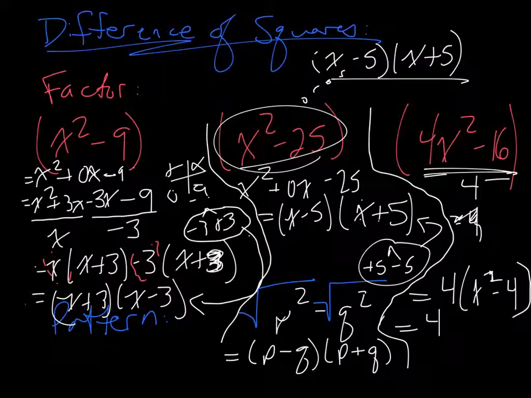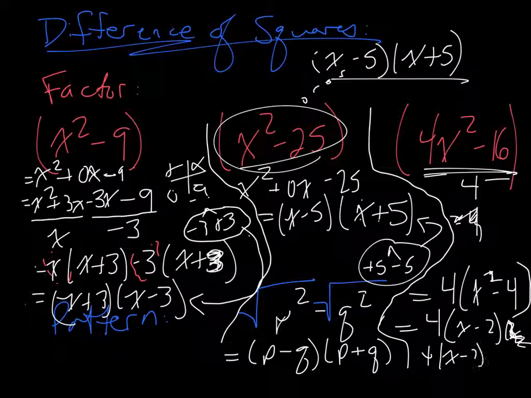I'm going to rewrite the factor that I took out, and because I know the pattern, it's going to be x minus 2. I've run out of room again. x plus... I can't even write it in. Just give me a second. So it'll be 4, x minus 2, x plus 2.